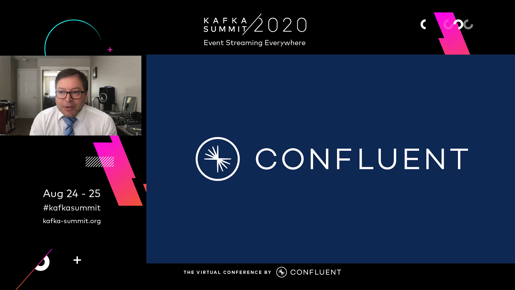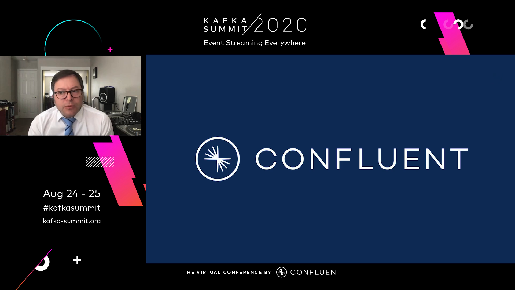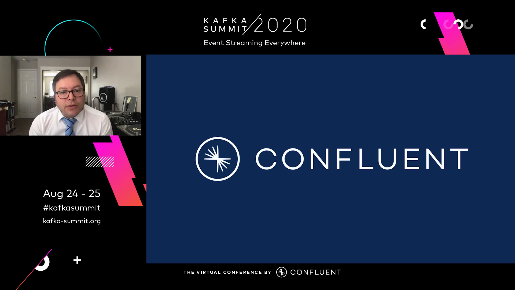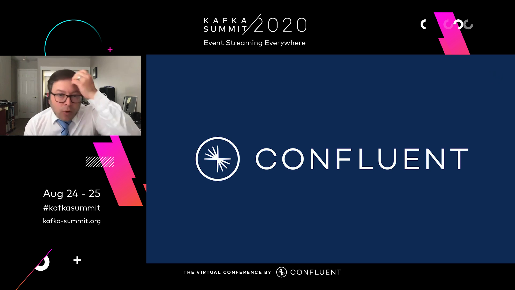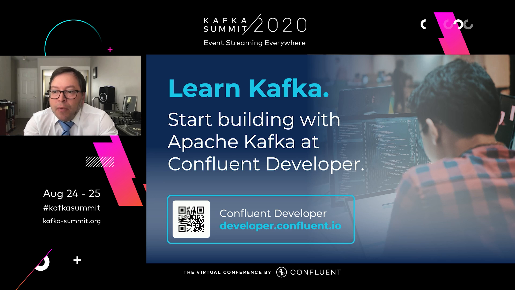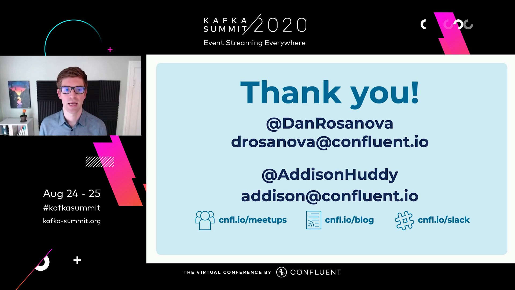We've seen today how Confluent is pushing Project Metamorphosis, both in our cloud and in Confluent Platform, to drive elastic in terms of throughput, infinite through storage, and global with cluster linking — and how this new cloud-native architecture of Kafka is going to enable a whole set of workloads that have been out of our reach so far. If you're interested in learning more about Kafka, please visit developer.confluent.io and start building with Apache Kafka. Thank you for joining us, and if you want to reach either Dan or myself, these are our emails and Twitter usernames. We're both always on the community Slack. We're looking forward to your questions and feedback — thank you for your time.